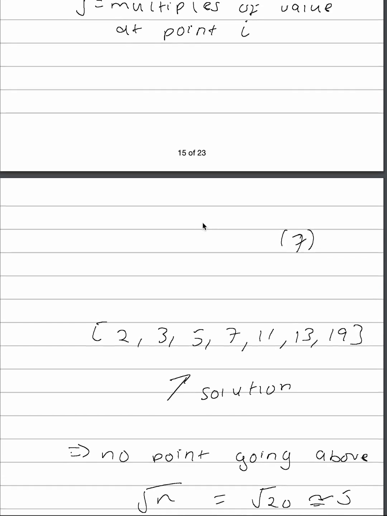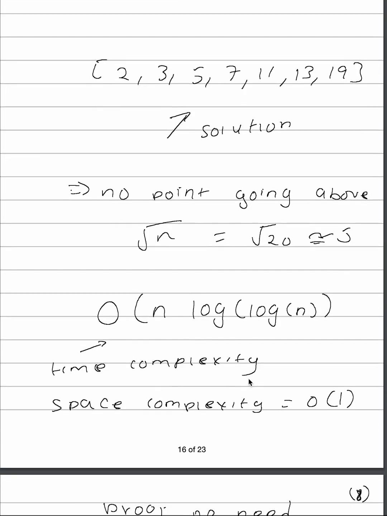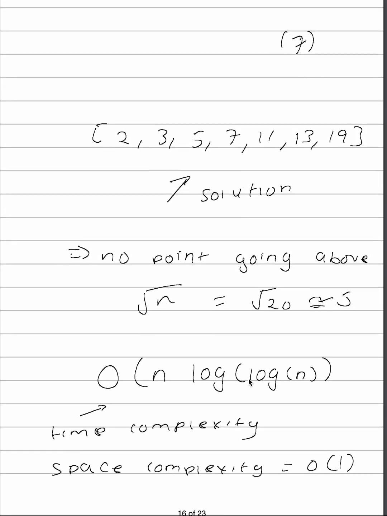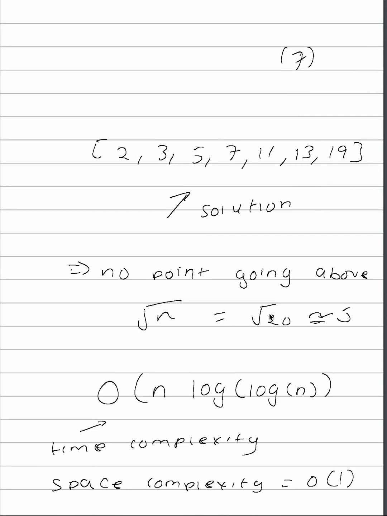That means that the time complexity of this algorithm is going to be O of n log of log of n. And the space complexity, if we use this algorithm, is going to be O of 1 because we don't create any new structures. However, if you do want to create a new structure that's going to keep track of all the primes, then that might move this to be an O of n space complexity, as we need to create a new structure holding this.